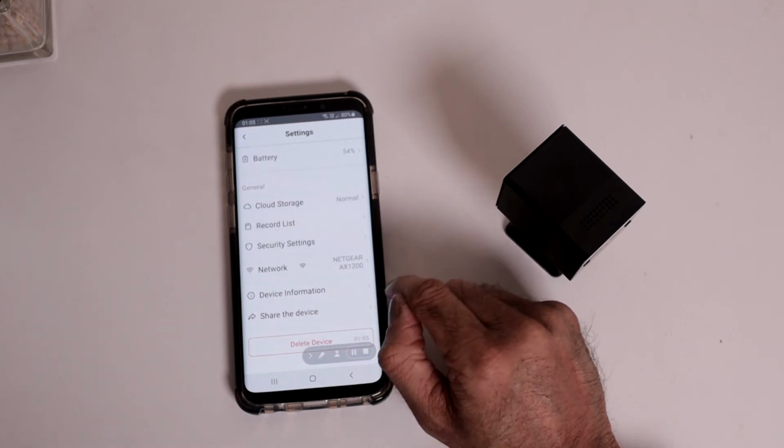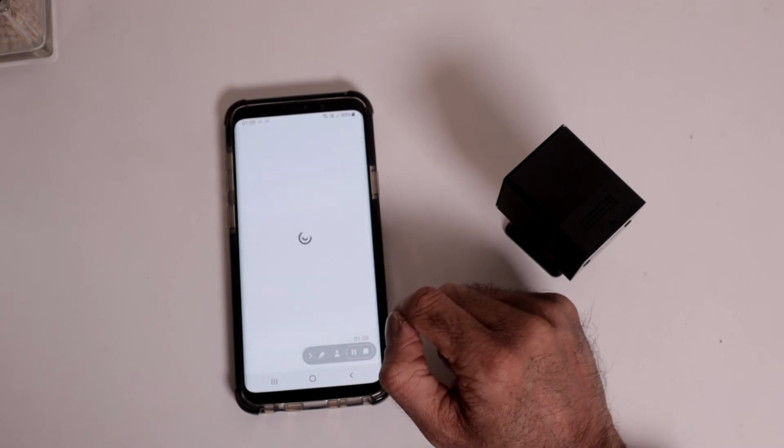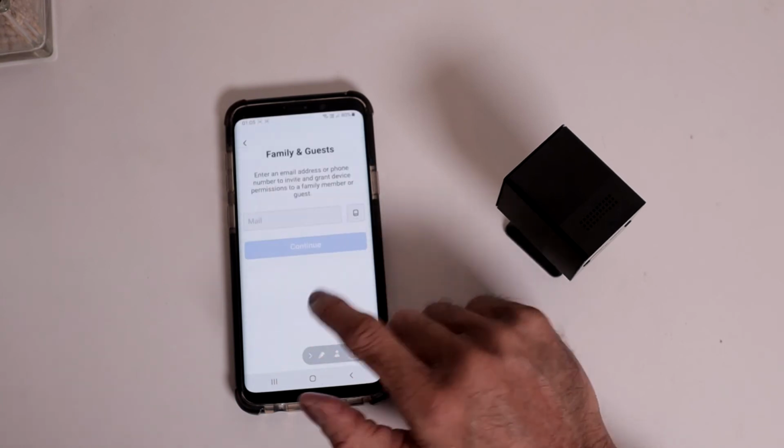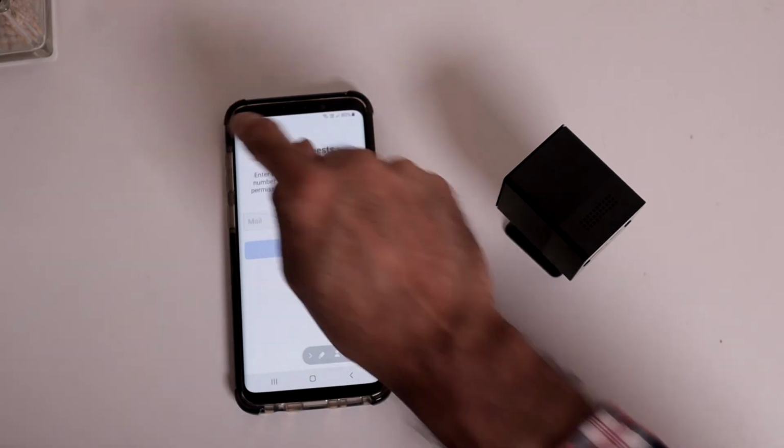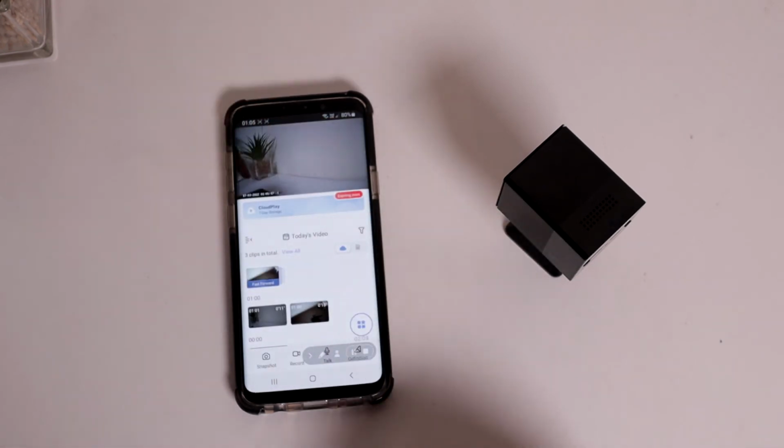Security, network, information. And then we have share the device. So if family and guests, you could share it with them as well. And delete device. Okay, let's have a look at some daytime and nighttime footage.